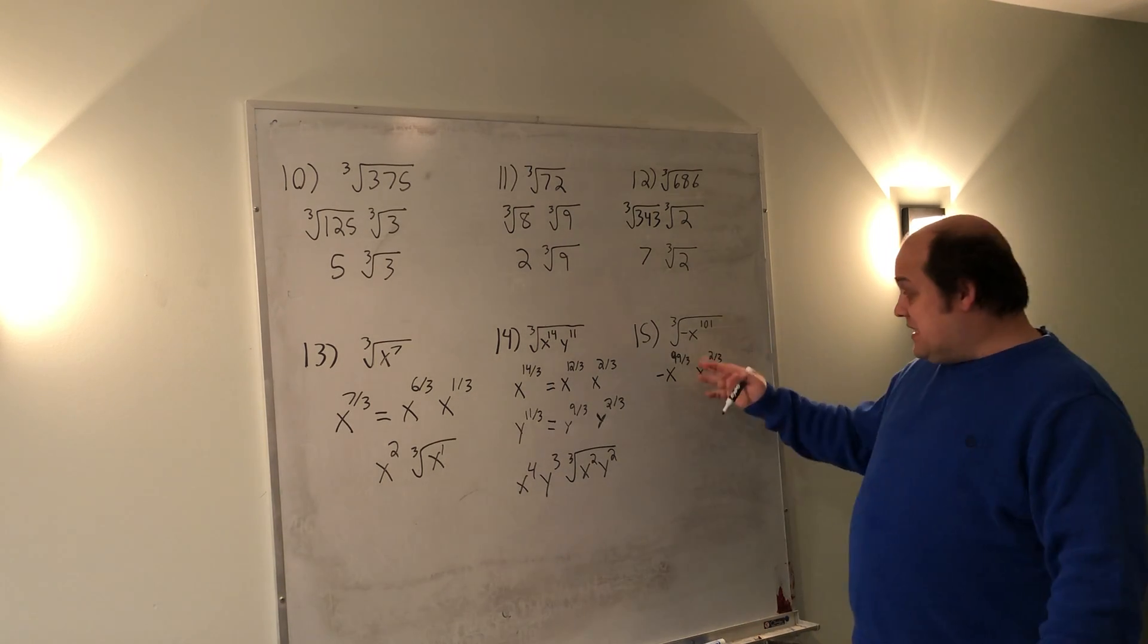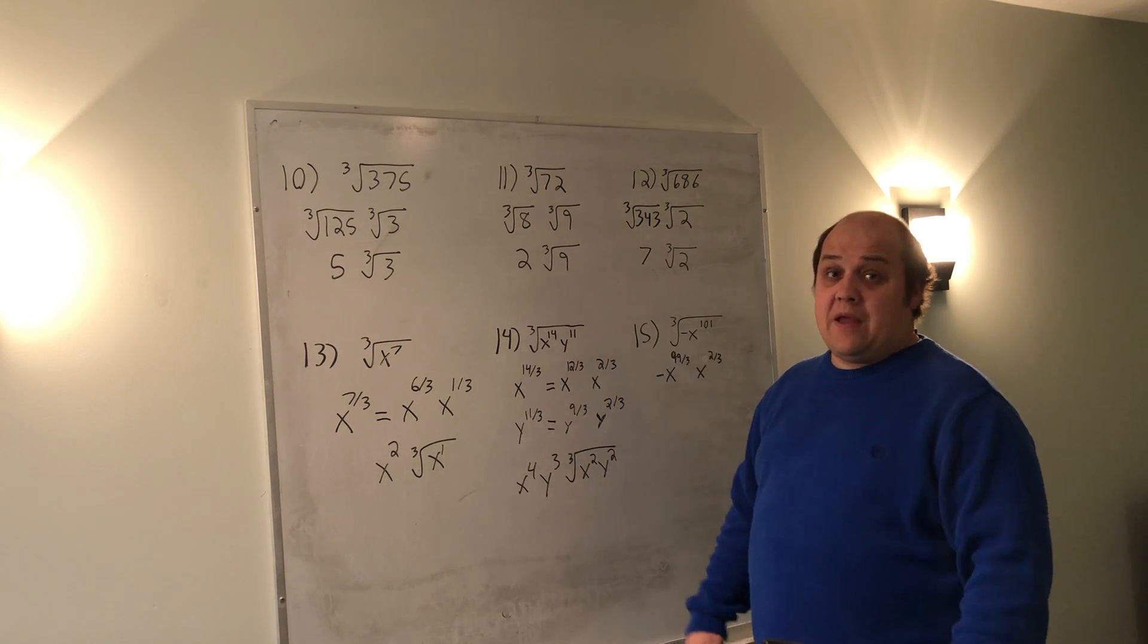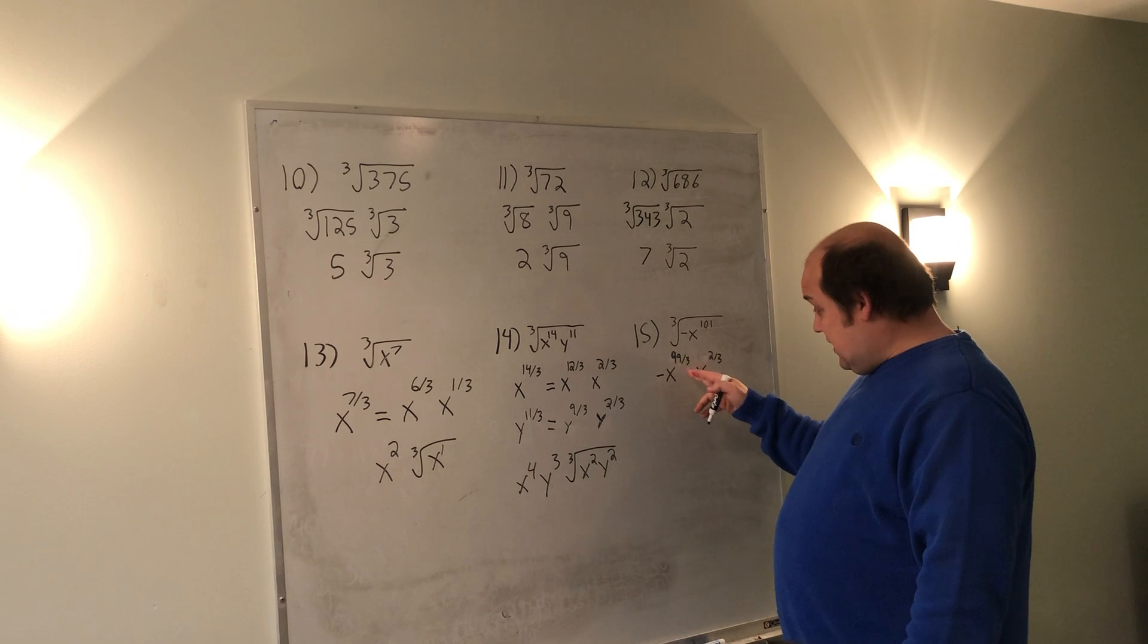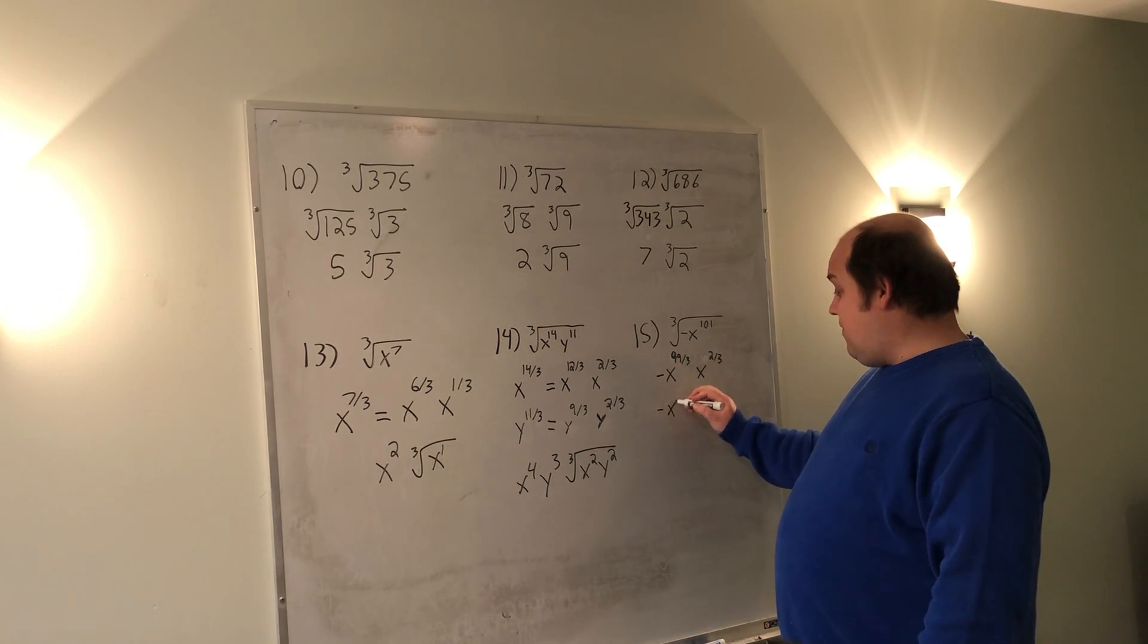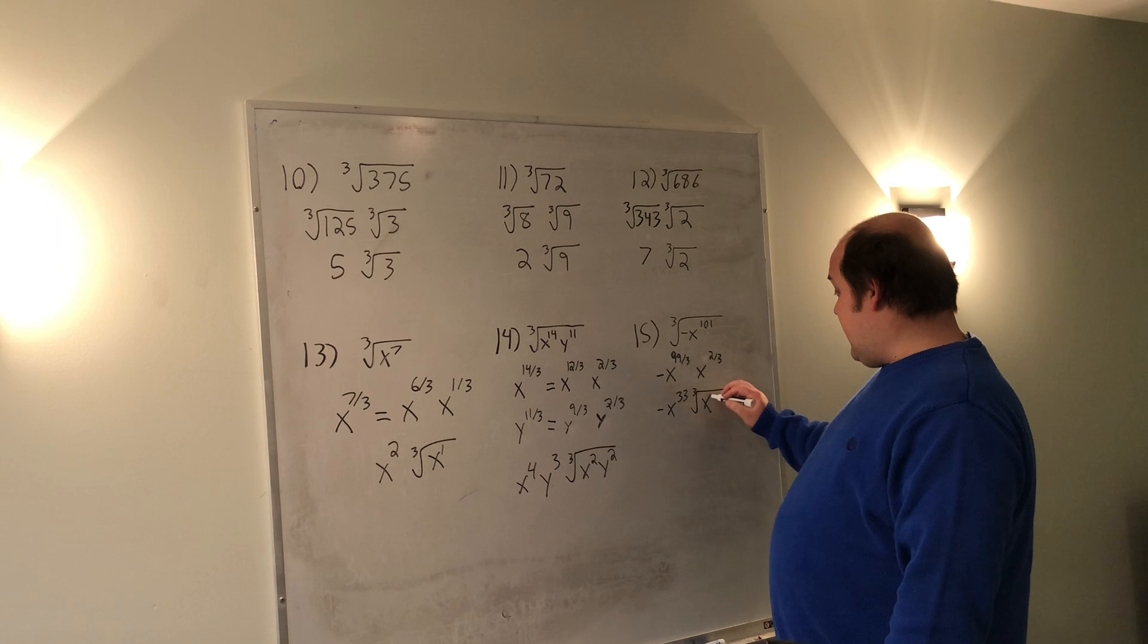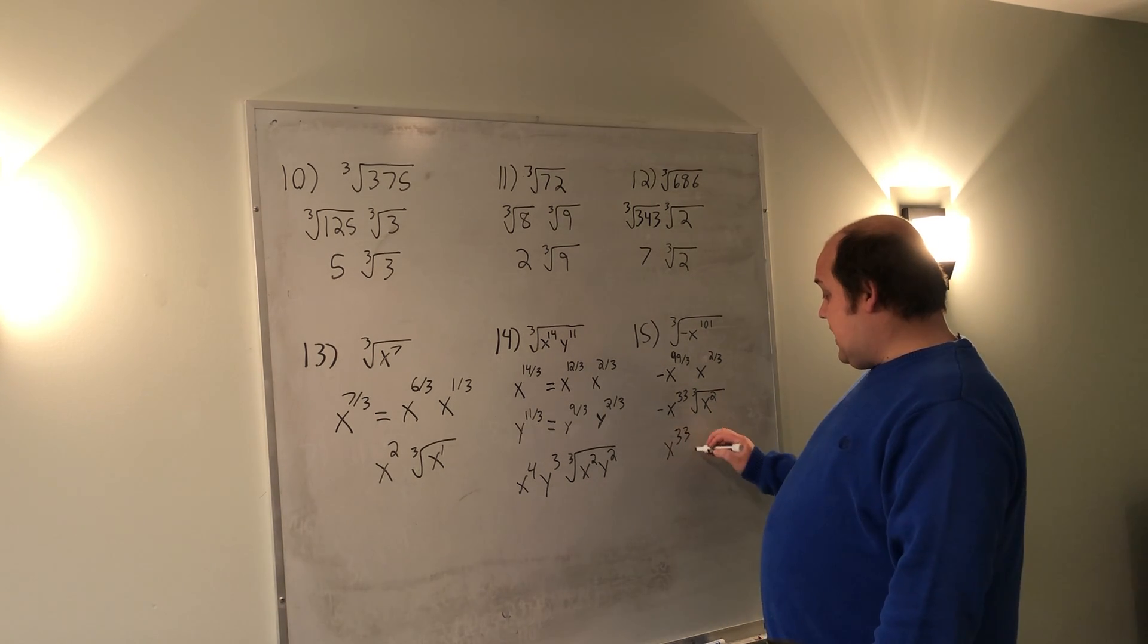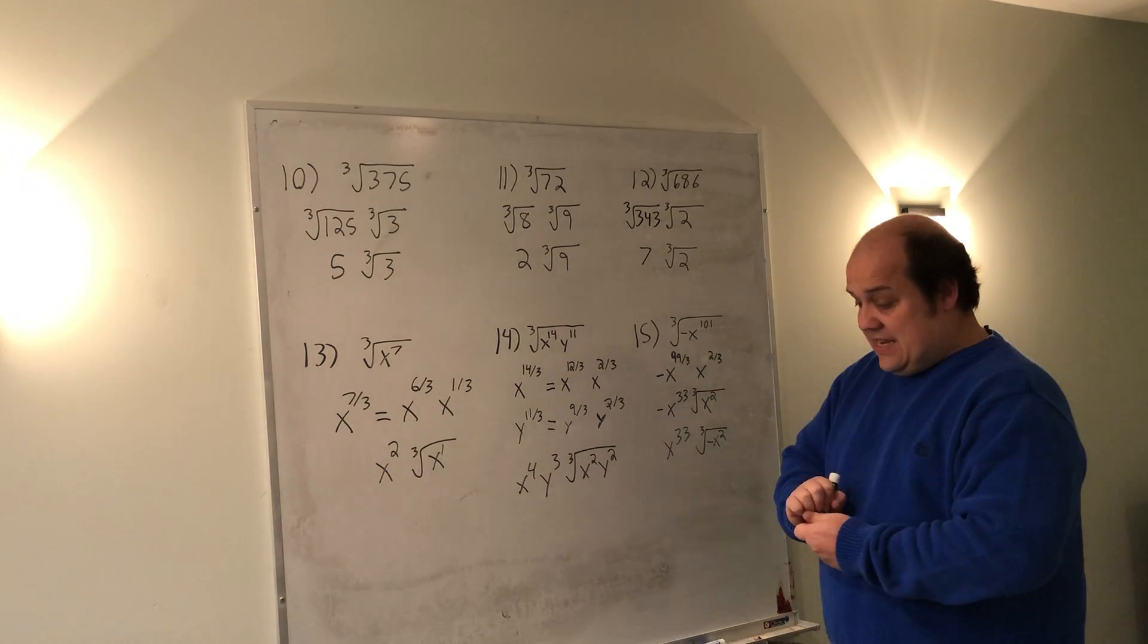Now the reason I was able to do this is because I divided 101 by 3. It gave me 33.67, so I knew that 33 times is how many total it had to go in to come out evenly. That's why negative x to the 33rd comes out. Left behind is still a cube root of x to the 2nd. And again, this is mathematically identical to x to the 33rd the cube root of negative x to the 2nd. Either of those ways of saying it is really saying the same thing.